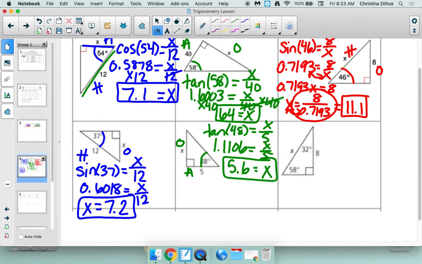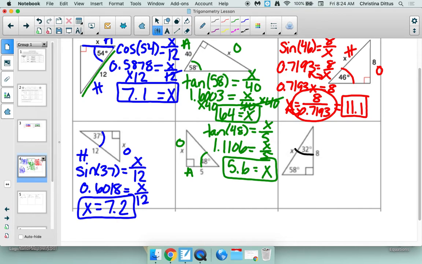All right. This one over here. From what angle's point of view should I look? 58, 32. Good news. It does not matter. For any one of these, we could have found that other angle and gone from there. The only thing that matters is when you're looking at that angle's point of view, you have to pick the right sine, cosine, or tangent. So let's choose as a class. We're looking at 58 or 32. 32? Okay. We'll look from 32's point of view.